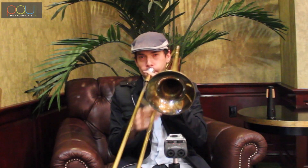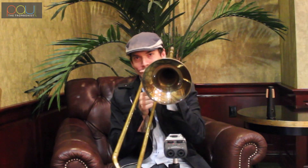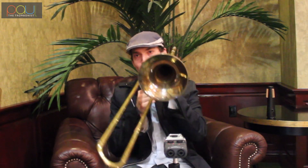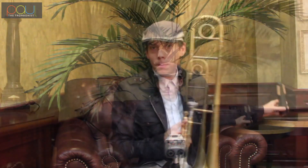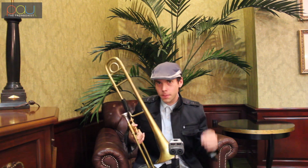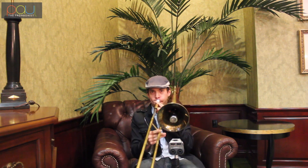To show you what it does, I'm going to play for a little bit using the clean sound of the trombone and then I'll play using the mute so you can hear the difference. Alright, so that's a good old clean trombone sound. Now we're gonna put this bad boy in and see what it sounds like — it kind of simulates a distortion pedal, like a distortion.